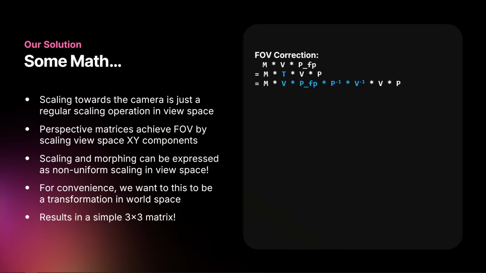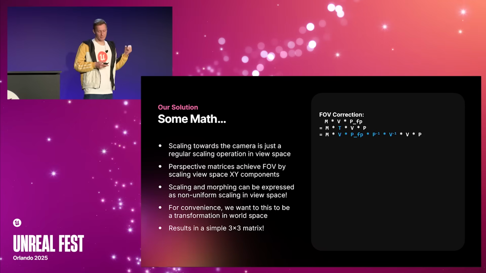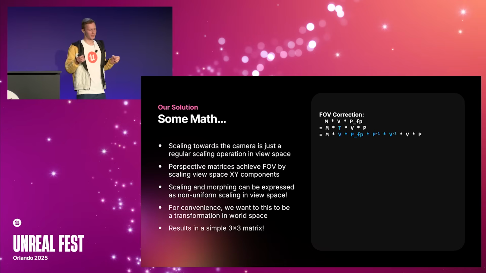And the way we can construct that one is like this. First we transform to the view space and then apply our first person perspective matrix. That first part is exactly the same as what we have in the first line. And then we're doing something really interesting. We're going back from perspective projection space into view space, but this time using the inverse scene projection matrix. What that gets us is a position in view space that is essentially the delta between the two field of view projections. And then we go back into world space because that is what we wanted. And now the rest of the regular pipeline, which is view space and then normal perspective projection space.